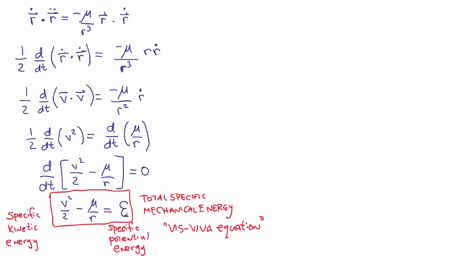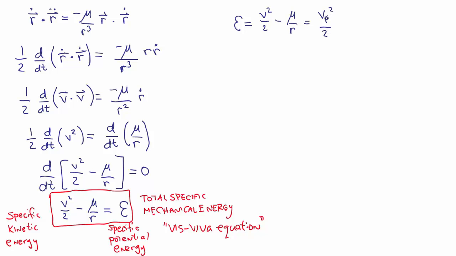And this turns out to be an extremely handy tool in our arsenal, in addition to the trajectory equation and specific angular momentum. It would be quite handy, actually, to be able to characterize an orbit based on the amount of energy in that orbit. So we're going to take this equation and develop it slightly to come up with a handy value for the mechanical energy for each orbit. So let's take a look at that. E is v squared over 2 minus mu over r. Now, since on any orbit the total value of this is the same, we can consider the right-hand side at any point we like. For example, at perigee.